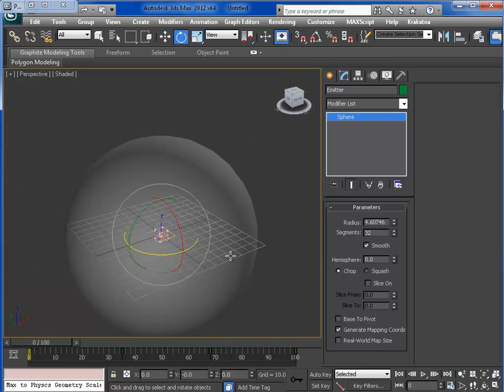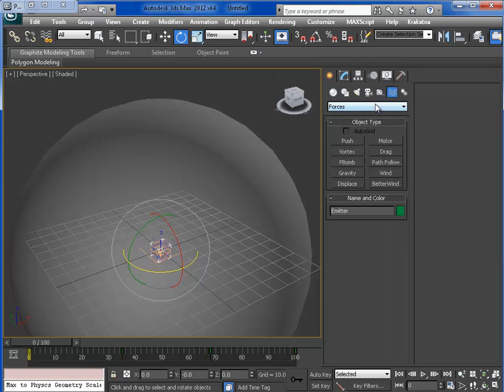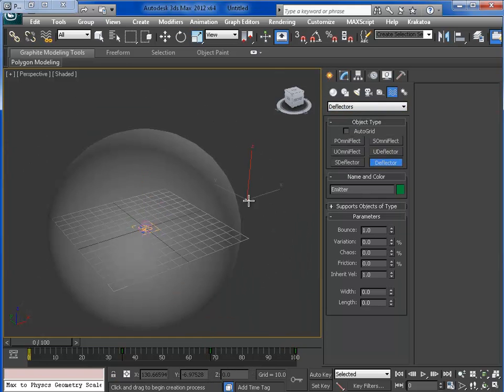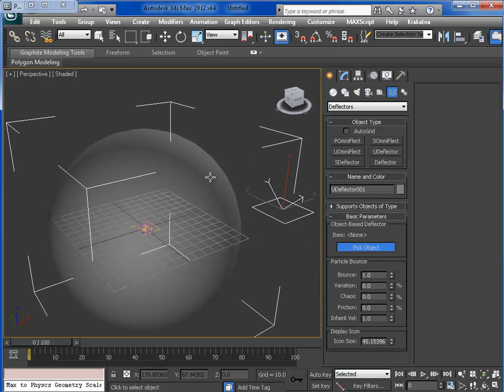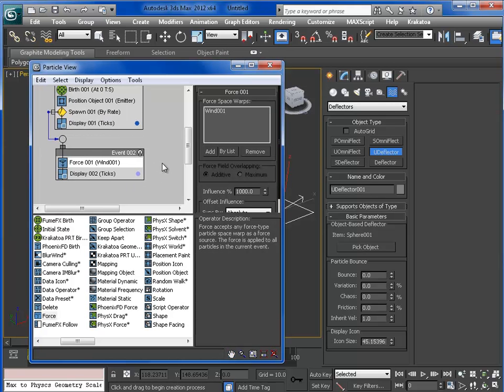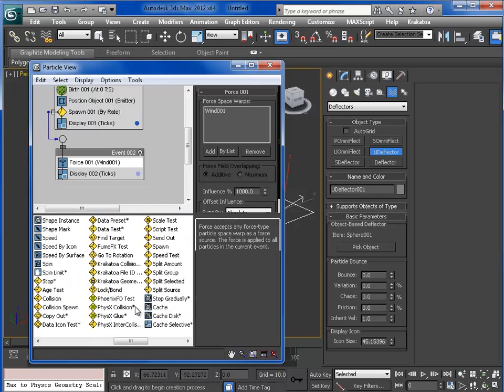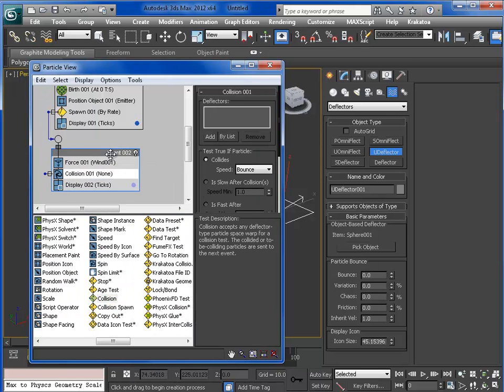Now we want them to collide with the bounding sphere. So for this we'll create a deflector, a simple deflector. Oh, sorry, a U deflector. Pick the bigger sphere, set the bounce to 0, and now let's go back to particle flow and set a collision test operator in event 2.